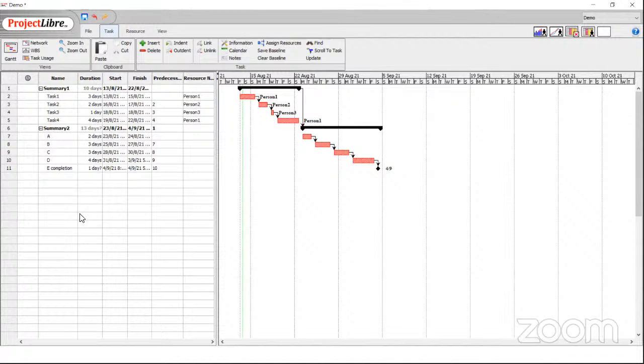Okay, so Malvika was not able to put the person's name. Perhaps in the resources page, have you put the person's name? Yeah, you first have to populate the resources. Only then can you enter a resource against the task. So Vaibhav seems to have figured out a way to put the resource names by double clicking on the box. Yes, you can also go into the task information menu and do it there. Like I said, it's not rocket science. It's not a big deal.